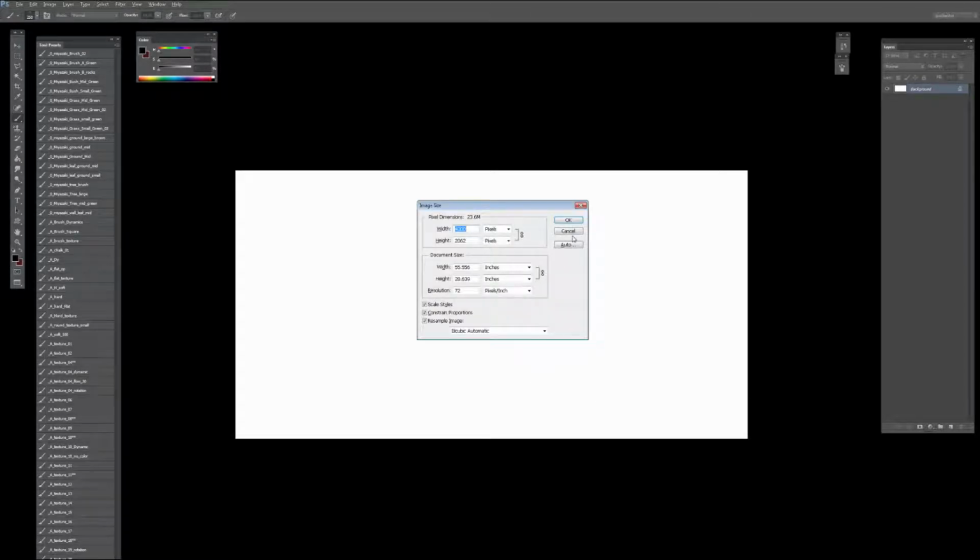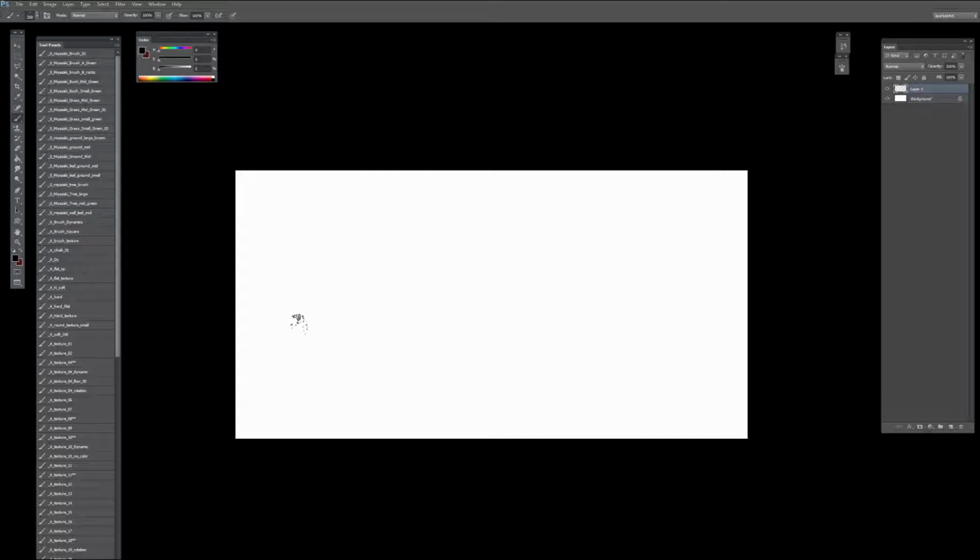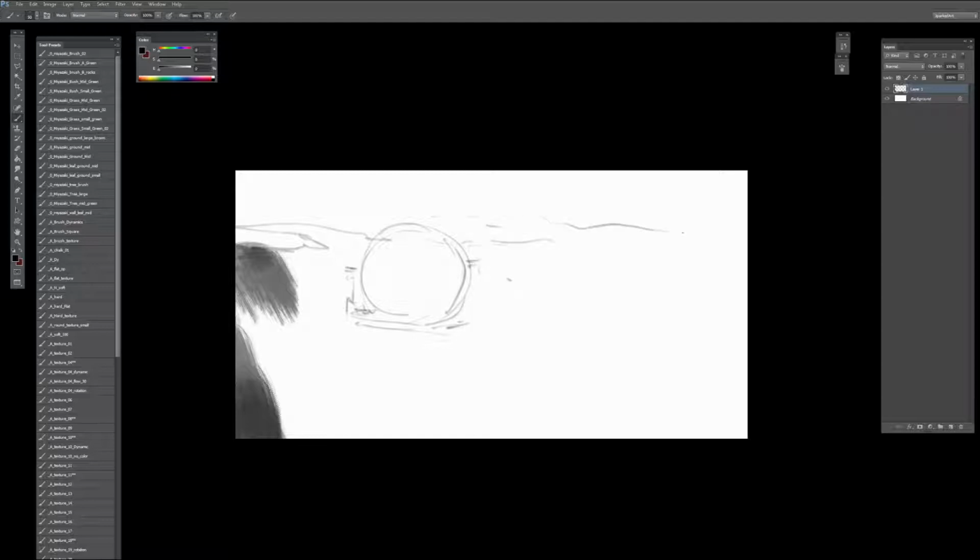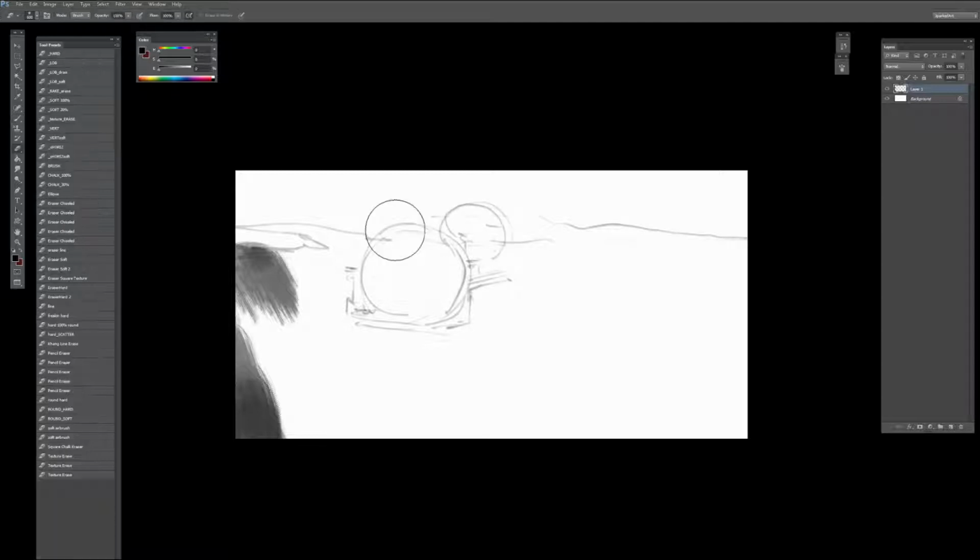Alright, so typically for this sketch or illustration, I'm going to go a little bit more landscape, around 4,000 pixels. Normally I usually start with a tone, but this time I'm going to sketch out and rough out our ideas in a really loose black and white fashion. I'm just sketching out the overall proportion, the shapes, and the overall composition of what we see here.